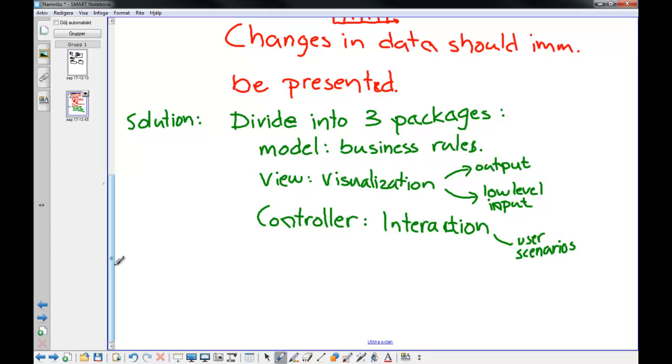The interaction is: collect data from the user interface, the name and the password, send this data to a model that evaluates it, and depending on the result from the model, you tell the user, okay, you are logged in, or oh, no, there was an error, try again. So this flow of interaction is the responsibility of the controller.